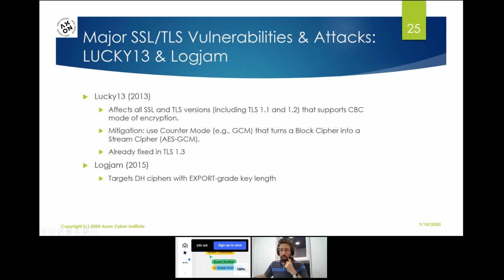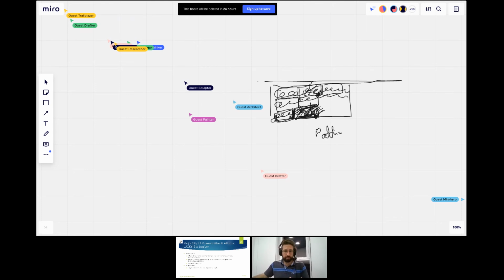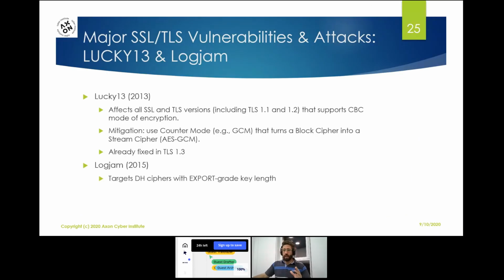However, old versions of Diffie-Hellman ciphers have a limitation. We call it the USA export grade limitation. In the past, more than 15 years ago, the US government placed some limitations on any encryption algorithm to be used outside the States. And those limitations have weakened a lot of encryption algorithms. So Diffie-Hellman, instead of using a large key size, a key larger than 1024 bits, has been restricted to less than 512 bits. And Logjam exploited Diffie-Hellman ciphers that have this limitation.